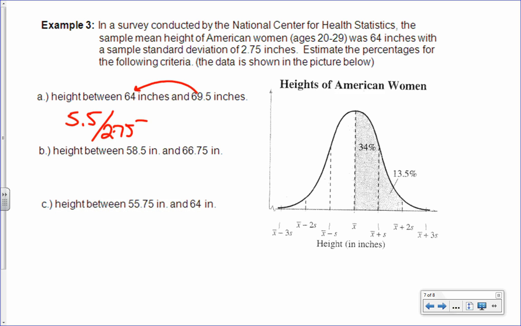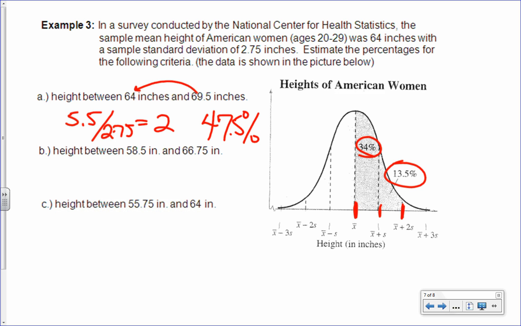So this ends up being 2 standard deviations, and it is above, do you agree, right? It's bigger. So how many would be between 64? Well, here is our mean, right? We went 2 standard deviations above. Are you with me on that? We didn't go below in this case, right? We were strictly talking about above, right? So we know from here to 1 standard deviation is 34%, right? And another 13.5% on that next one. So what percent are we looking at? 47.5, I heard.